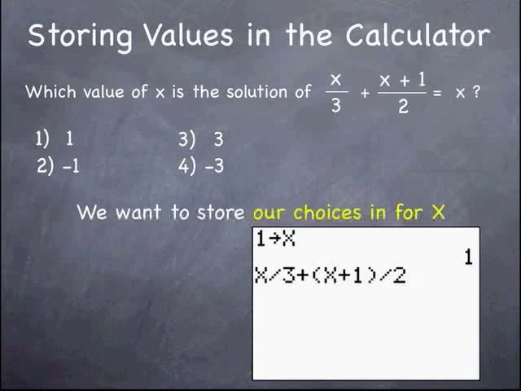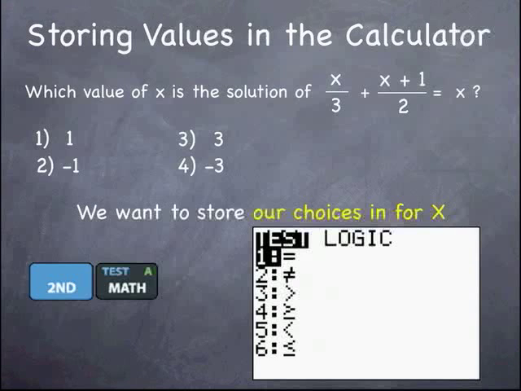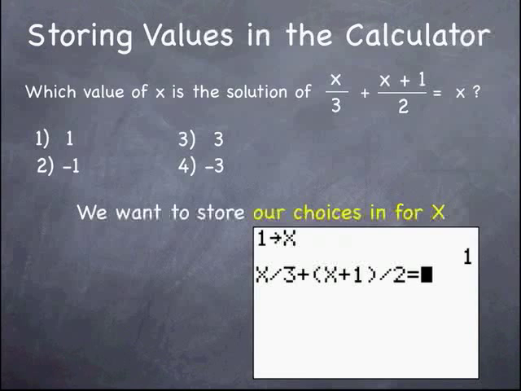The menu appears if you hit the second button and then the math button, which is located right below alpha. If you hit second then math, it brings up this test menu. And you notice an equal sign, a not equal sign, and all of our inequality signs. We need our equal sign, so we're just going to hit 1 and the equal sign should appear on our home screen. And then we could finish out our equation and type x. So we have our equation in.